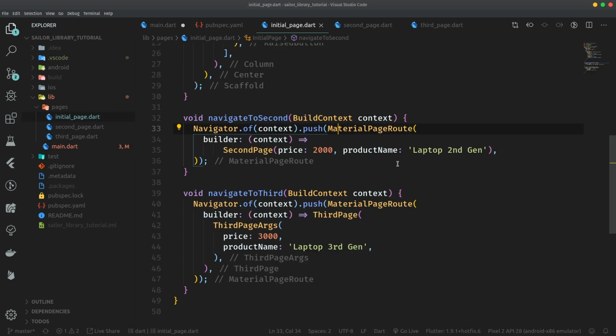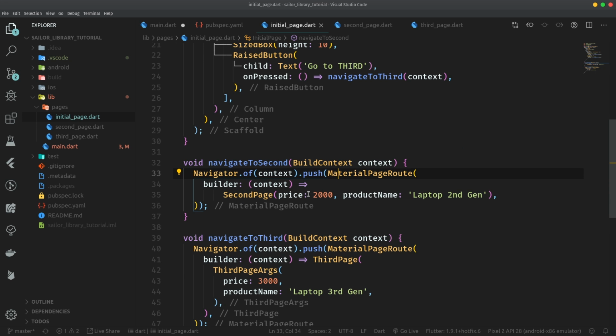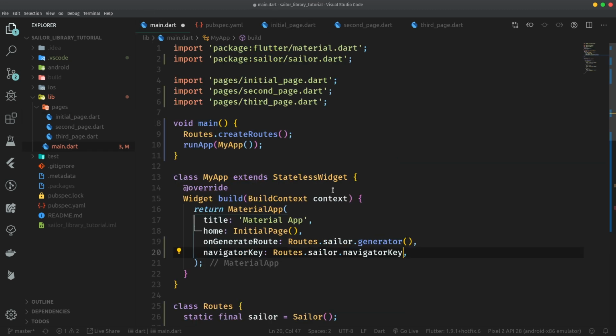Currently, we need to use the build context, for example, here from the initial page as we are navigating to the second page. We need to provide the context. Something like that would also be needed for Sailor, but because we have specified this navigator key over here, we will no longer need to pass around build context, which definitely saves quite a few keystrokes, so that's awesome.